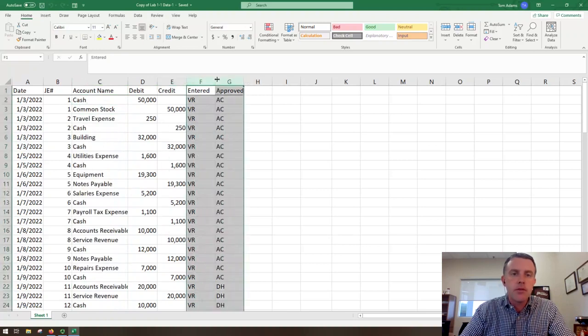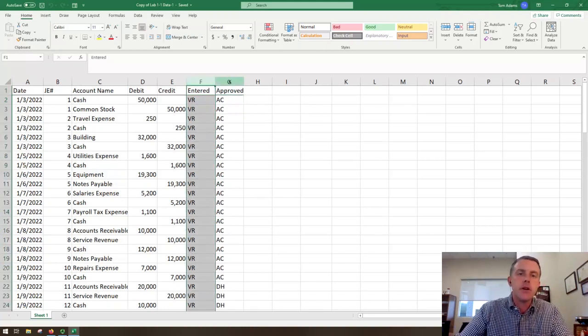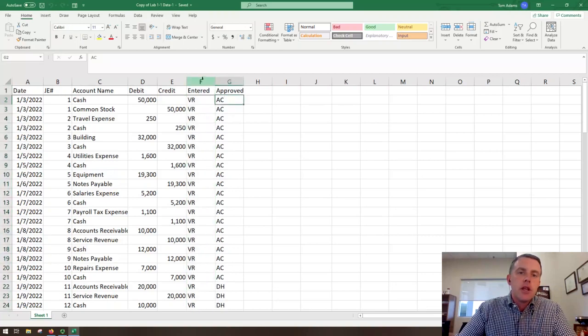There's also information regarding the person that entered the entry and the person that approved the entry. Looking at the title of this book, VR is probably Vern Richardson, one of the authors of the book, and I'm not really sure who AC is here, but in any case, this is just information regarding who created the entry and who approved it.